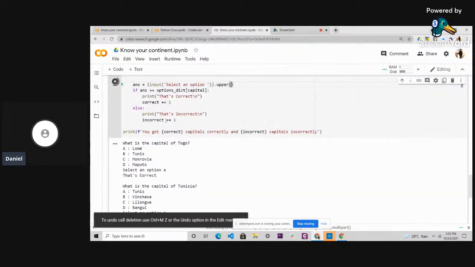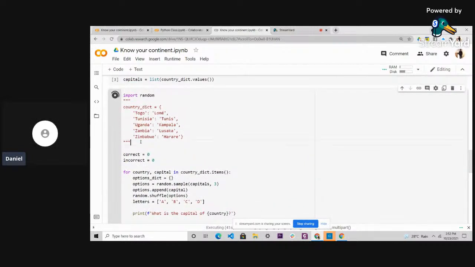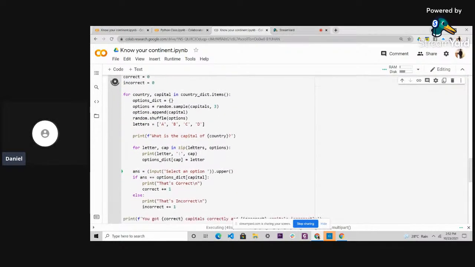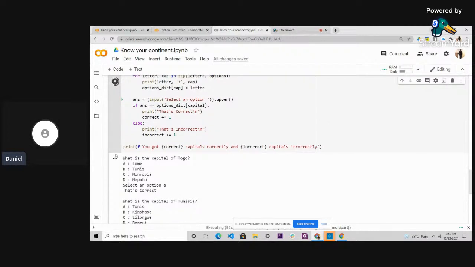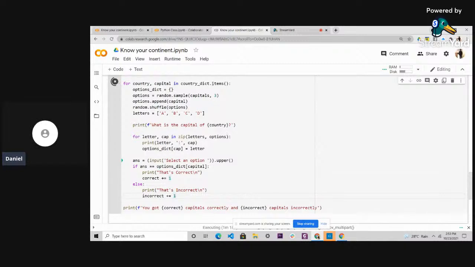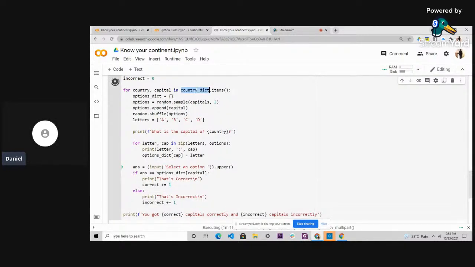This is basically a simple project to help you build your Python skills. What more could we do to this? Okay, I think it's fine this way. One other thing you could do is think of how you can put this into a function. I know for one, you can put this into a function that takes in correct and incorrect as a parameter and then prints this. You can create a function that takes in the country and then does all this. We could put everything here into a function, right?